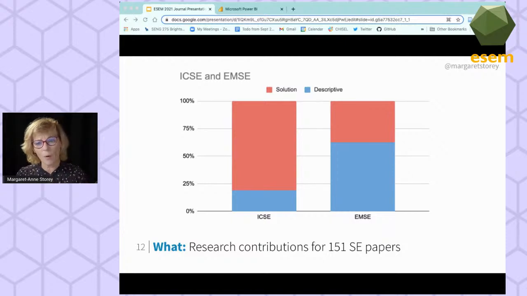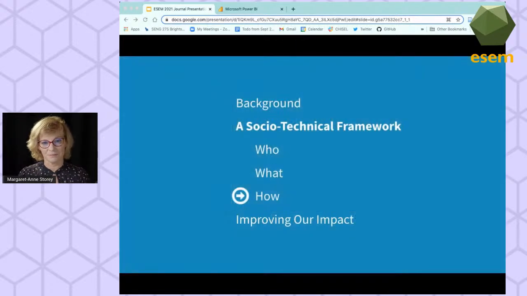While in MZ, more of the papers provided descriptive contributions over solutions. So here we have insights on the problems we have or insights on pre-existing tools. For example, a paper that reports on the challenges developers may face using security tools would be classed as a descriptive contribution. So it's interesting to see that we're seeing some difference here between ICSI and MZ. And later on, let's see what we have for this conference.